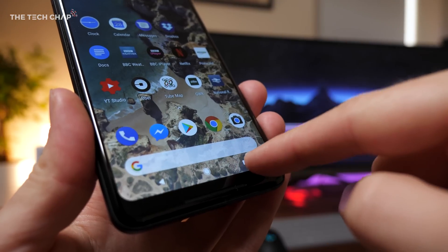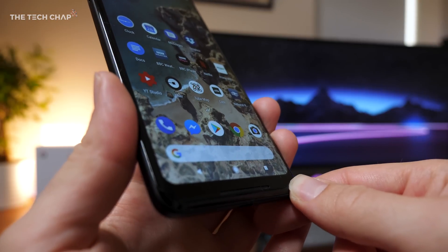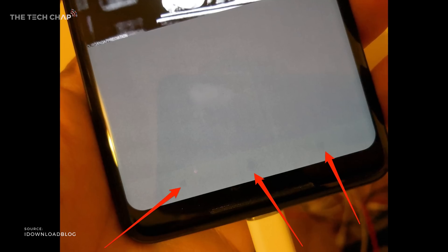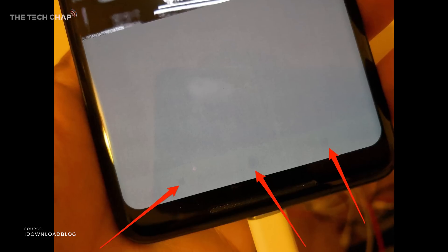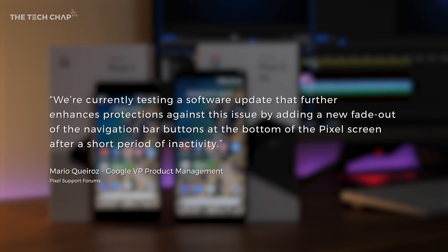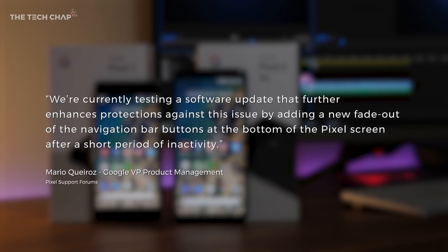But there's a second issue and that relates to burn-in and pixel retention. A lot of people are finding that because it's based on an OLED panel, some people are seeing ghost-like images lingering on the bottom of the screen even when you close an app. Google have addressed this issue as well — they're saying that they've got a software update on the way which will fade out the nav bar after a couple of seconds to prevent screen burn-in, or even turn it to white in some settings. They're also planning to reduce the screen brightness by 50 cd/m², which is not ideal because these aren't the brightest phones anyway, to help reduce this issue.